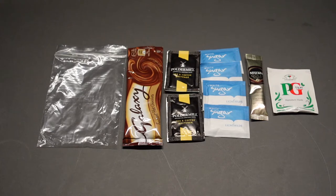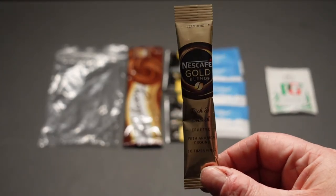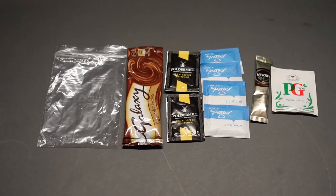We've got our Galaxy hot chocolate, which is a nice change from some of the ones they include — I'm not going to name brands, but there are some I really don't like. We've got two tea bags and coffee so we don't have to choose. We've got four sugars — the hot chocolate is sweet enough, so two sugars go with the tea and two with the coffee. And we've got Nescafé Gold Blend — a bolder, more refined coffee than the standard Nescafé you'd see in most civilian ration packs.